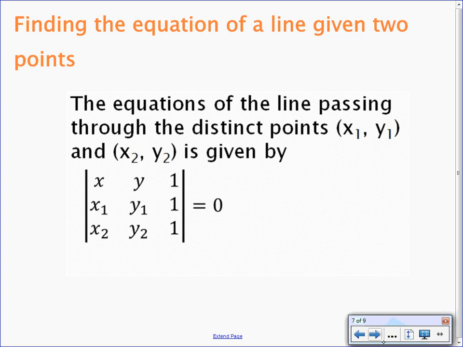Okay? So if I give you 2 points and I say, hey, write the equation of this line using a determinant, we're going to use the fact that 3 points are collinear, means this particular matrix has a determinant of 0. Okay, but our third point, we're just going to name it x, y instead of actual numeric values.